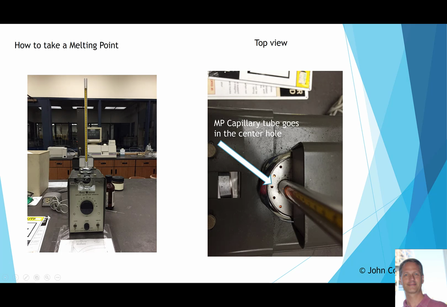And then we control our temperature here by adjusting this knob. And what we're going to be looking for is a nice rate of heat. And we'll be looking through this magnifying glass to determine when that sample actually starts to sweat. And then we'll come up and look at our thermometer, and that will be the beginning of your melting point range. We continue to heat, and then at last, finally, that last little piece of solid melts. Then we look back up and we record our temperature, and that's the end of your melting point range.